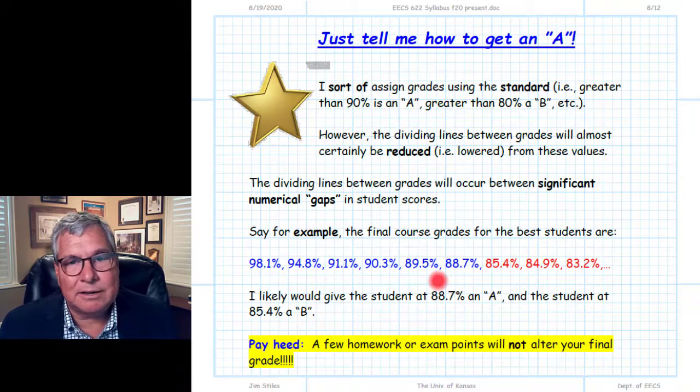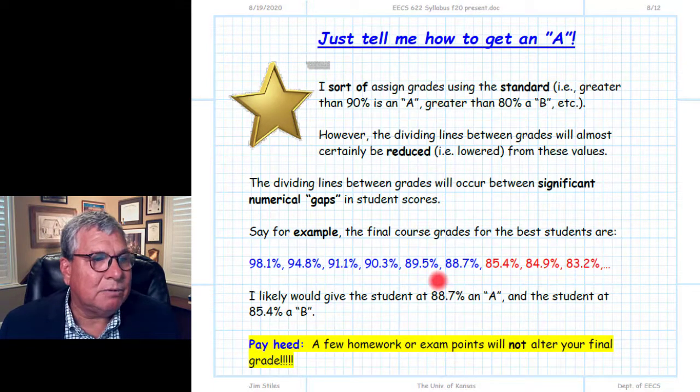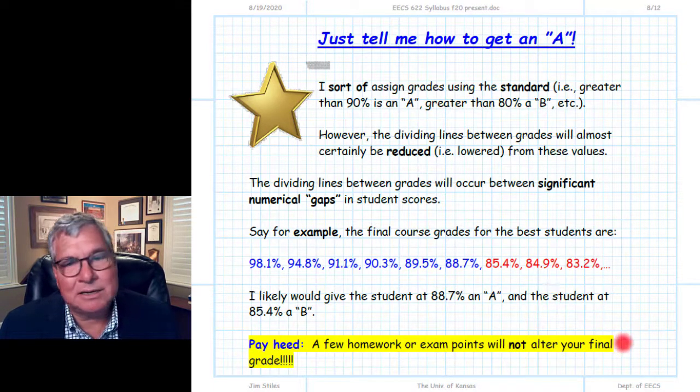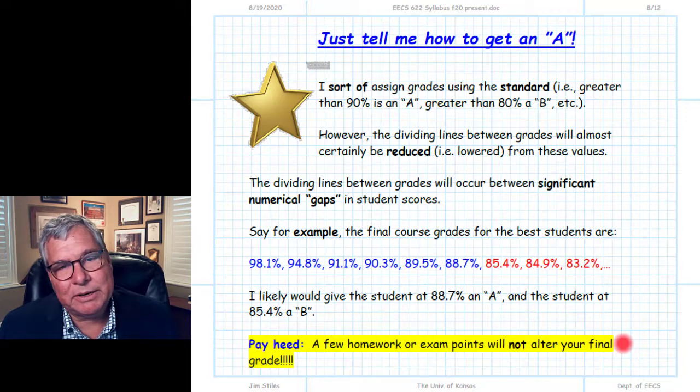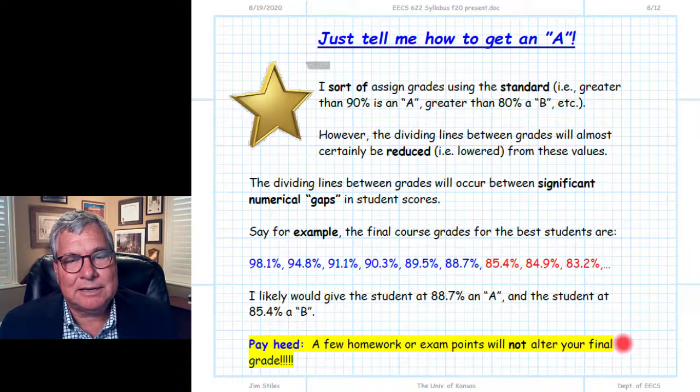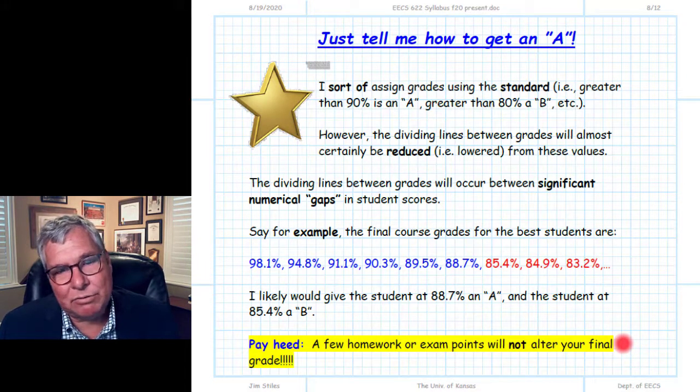But if you get an 87 in this class, you may still get an A, depending on how the clusters all kind of work out. Now, the reason I tell you all this is because you don't need to worry about a few points making a difference in your grade. Every student worries that one homework point will be the difference between falling on the A line or the B line. But 1 point is not statistically significant enough to alter your grade.